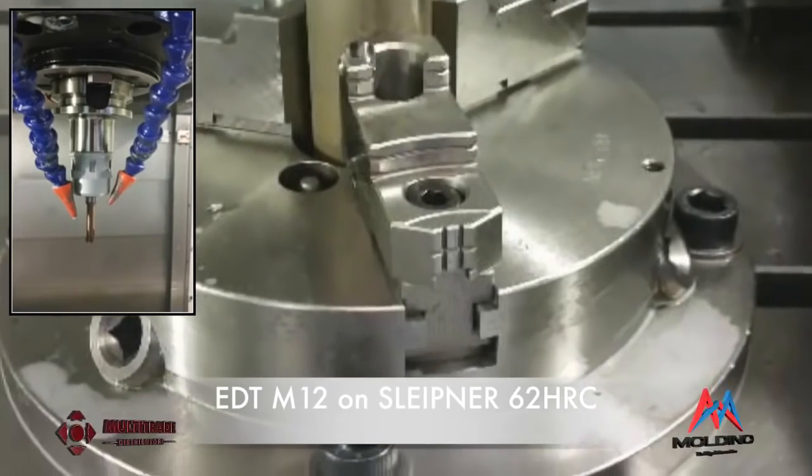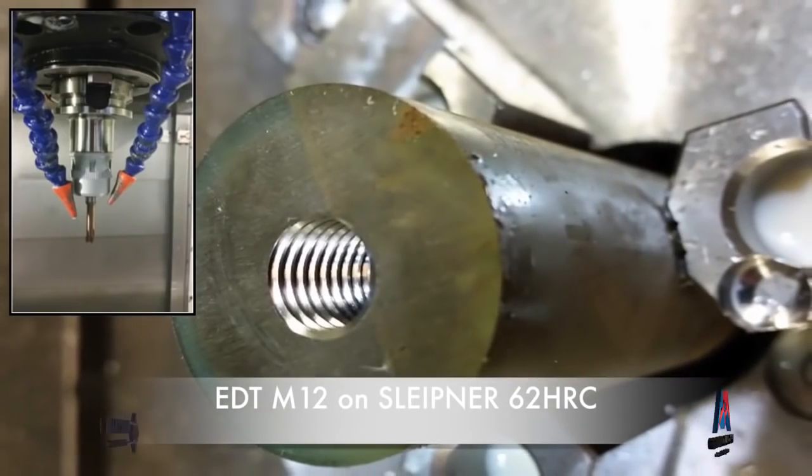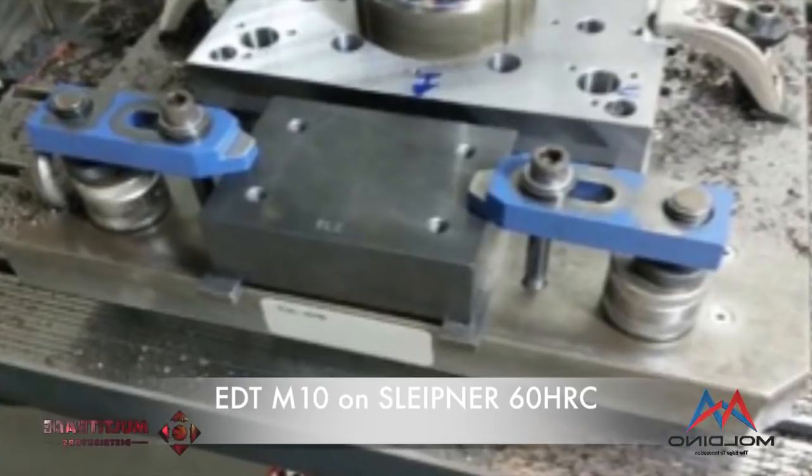It's available right from M2 through to M12 as standard, with M16 and M20 made to order. We've had some really good results with customers — one came to us with Almox material that was laser cut and nobody else would thread it. We put the EDT thread mill in and it threaded with no problem — three times the tool life of anybody else who came close. So it is really a great product and something we're growing. Get hold of your local Multitrade distributor for more information or to arrange a demo.